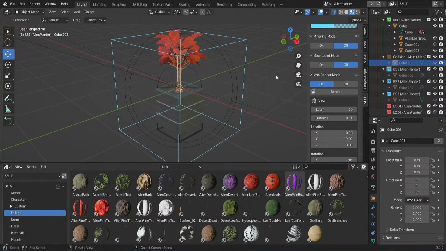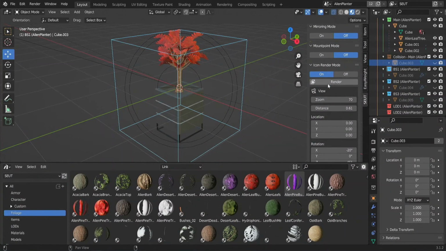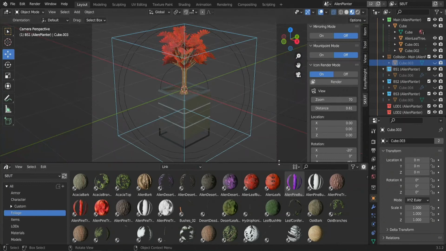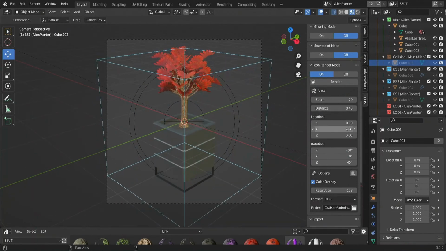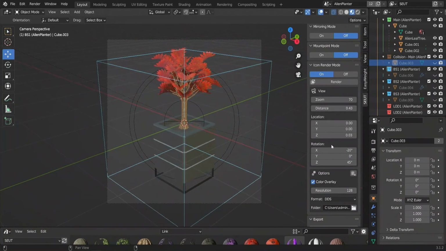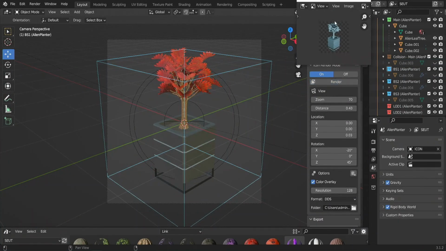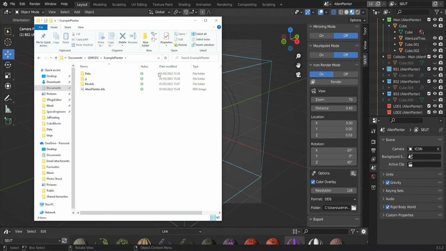So to fix that icon, we're going to turn on icon render mode. Going to go to the camera view. Give ourselves the full size. Zoom in a little bit. Tweak the height, position, rotation of the camera with these sliders. As I mentioned before, whether or not you're using a color overlay, the format that's allowed. Now DDS is the best format for saving imagery for Space Engineers. It loads much faster. It's much more performant on memory. And then if we click render, we get a little preview come up. And we should have in our folder an icon.